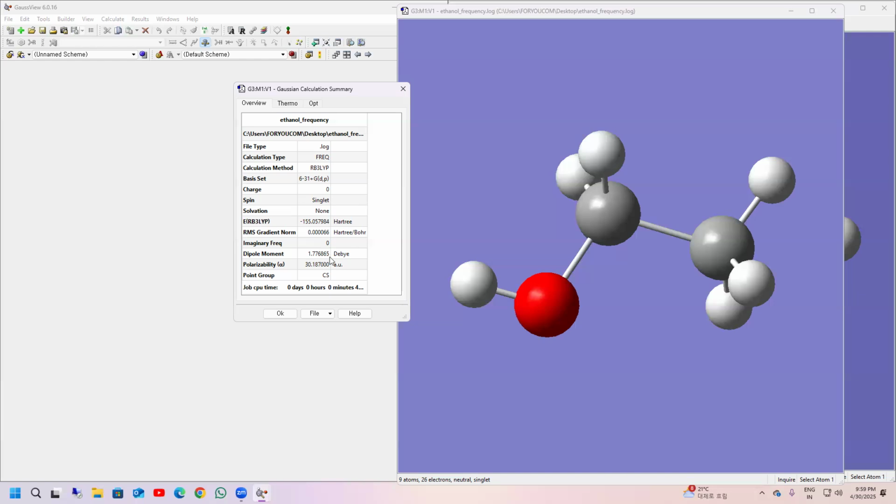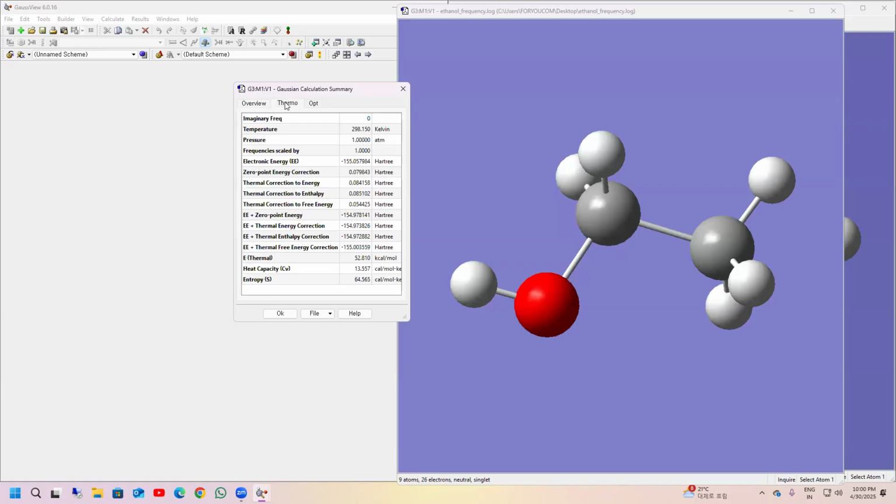It shows the dipole moment also, the same as the previous one. This is the polarizability. It will calculate polarizability, and this is the polarizability value in atomic units. The remaining everything is common. Yesterday, after performing the calculation, the thermo properties tab was not activated, right? It was deactivated. But now after the frequency calculation, this tab got activated. You just click on this thermo property.